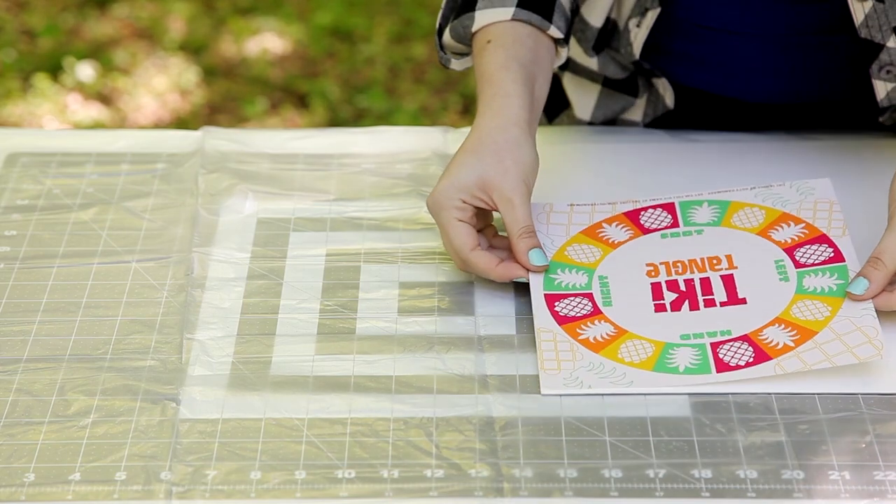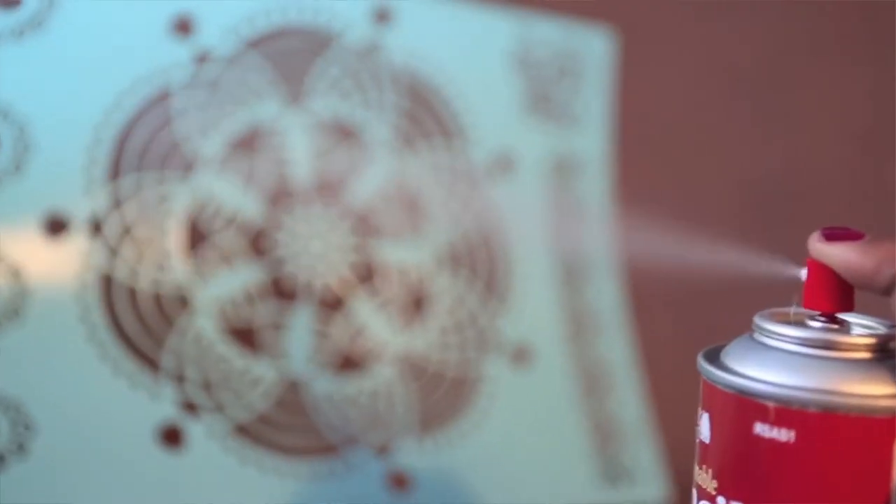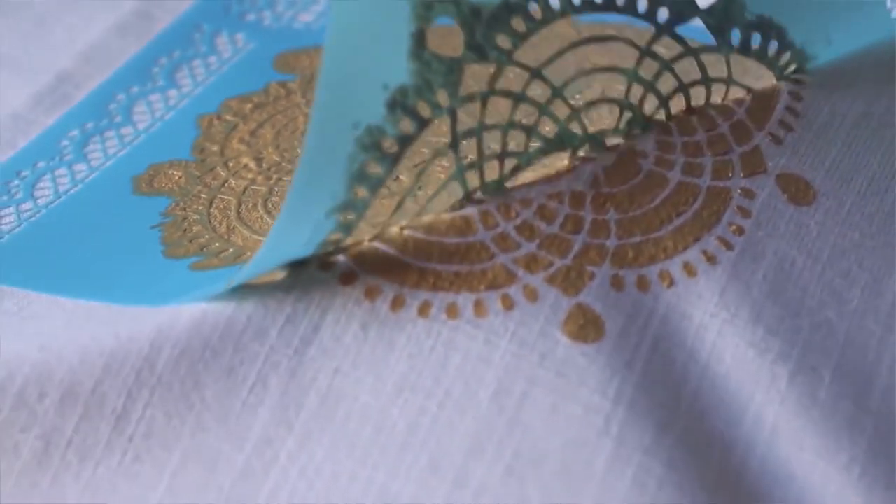After that, we've got spray adhesive, which a lot of brands make. This is an adhesive that comes in a can like spray paint, so you just spray it on both of the things you're connecting together, wait for it to get tacky, and then press them together for a really strong bond that works indoors or outdoors. I tend to find spray adhesive can be a little more trouble than it's worth because you have to set up a drop cloth and do it outside or ensure tons of ventilation. But if you need to adhere a really large surface area or glue a ton of things at once, it can be faster. They also make repositionable spray adhesive, which is great for stencils — you press it down, apply your paint, then pick it up and it's still sticky for the next spot.